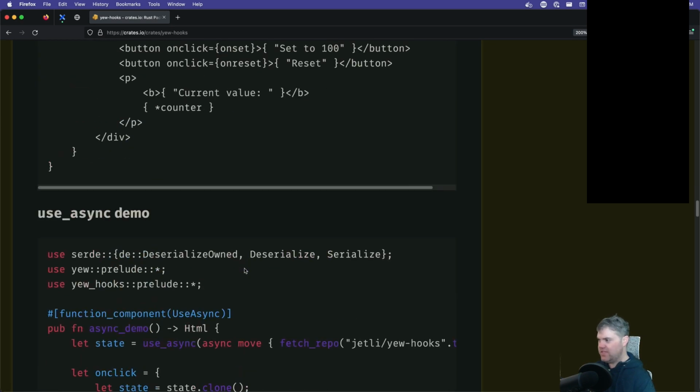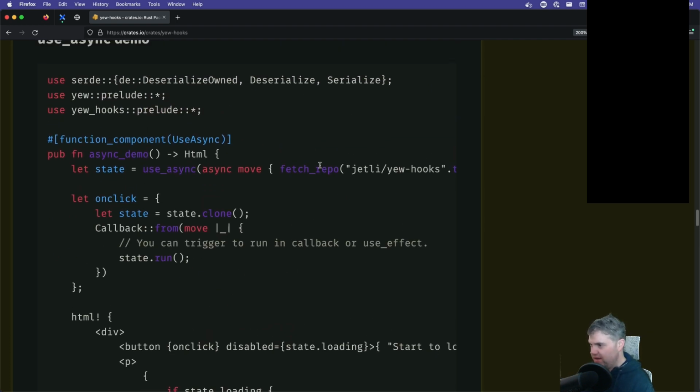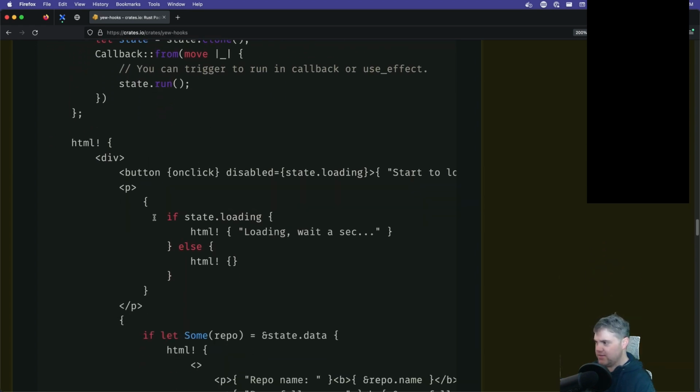I think use async. Okay, right here. So we have that. Okay, so we did that state. We did the on click where we then run it.